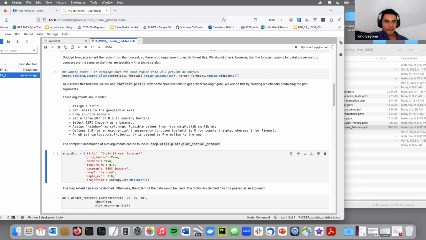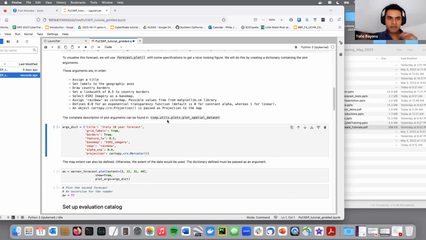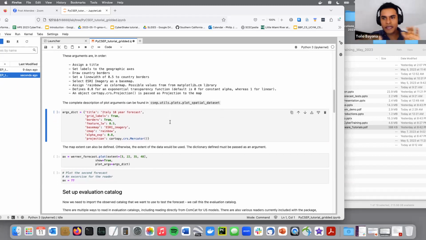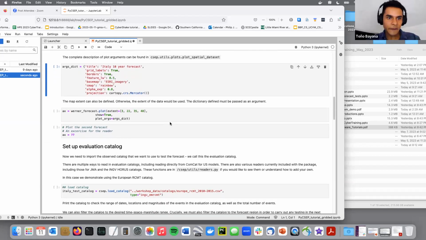All right. This other function is basically defining things that we're going to use to make our plots look a bit prettier. So we can run them. This other functionality is a very straightforward way to represent the seismicity forecast created by Werner. And this is the way it looks.